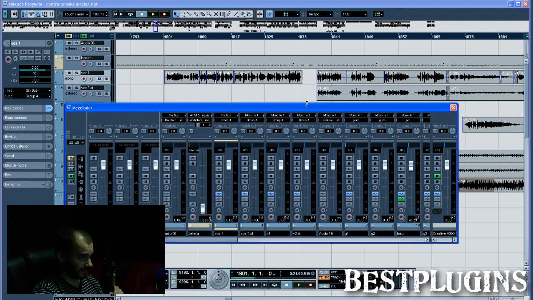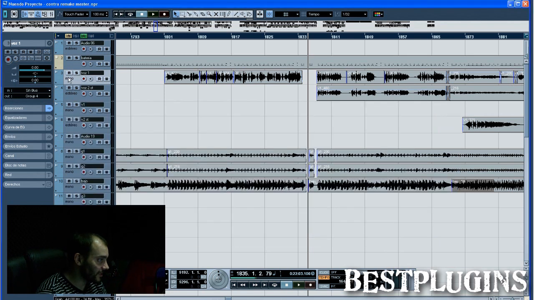And now I'm going to show you the plugins and settings of the stereo tracks, the ST tracks, which have some stereo imaging that gives the vocals a lot of depth. It sounds really good. And it's very important, take care if you use any stereo plugins, you have to put the vocals in a stereo track. If you put the stereo plugins in a mono track, all the stereo effect is going to be gone. The track will convert the audio to mono, so you will lose all the stereo effect you are going to add. So, as a reminder, very important, if you are going to use stereo effects, use them in a stereo track.